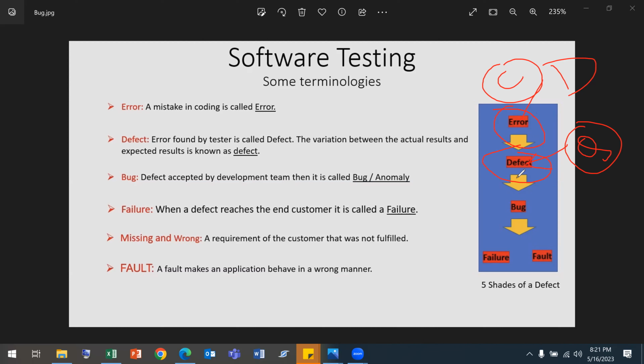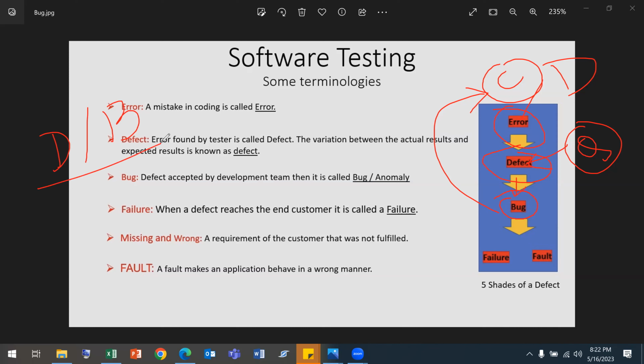Once you write the defect, it goes back to the development team. If they say, okay, your finding is correct and we'll be working on it, that same thing is then called a bug, because they accepted your problem or findings. So basically defect and bug are the same thing.